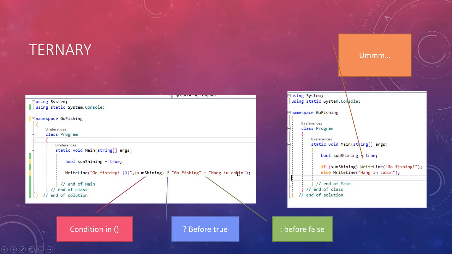Notice this doesn't have to be in a right line. It could be in any sort of statement where I wanted to get yes or no or whatever kind of value that I wanted. I could actually have this set up where I called a method depending on the outcome of this ternary statement. So really, really powerful.